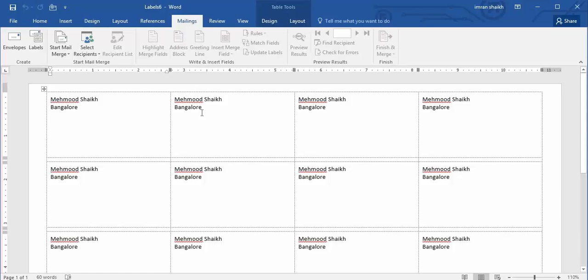And once we created the bulk letters, then we created envelopes so that we can put those letters inside those envelopes. And once we had created envelopes, then we moved to labels so that we can create the labels to stick on top of the envelopes. Okay, so these are the labels that we can stick on our envelopes and we can send to our customers or to our clients. Okay, so I hope you got the basic idea of the mailings tab and the options that are present inside the mailings tab, like mail merge, labels, envelopes.